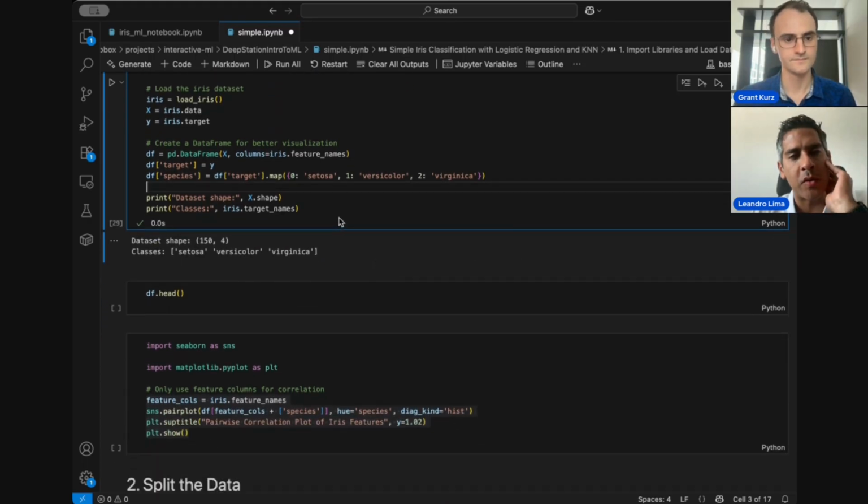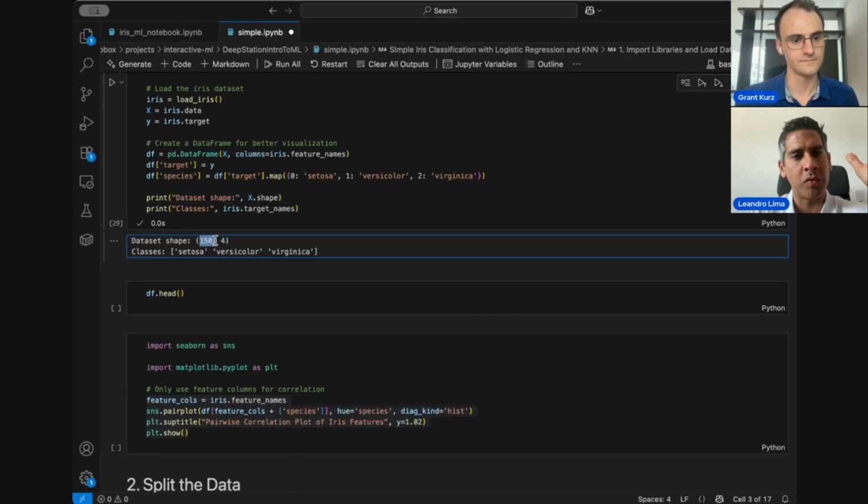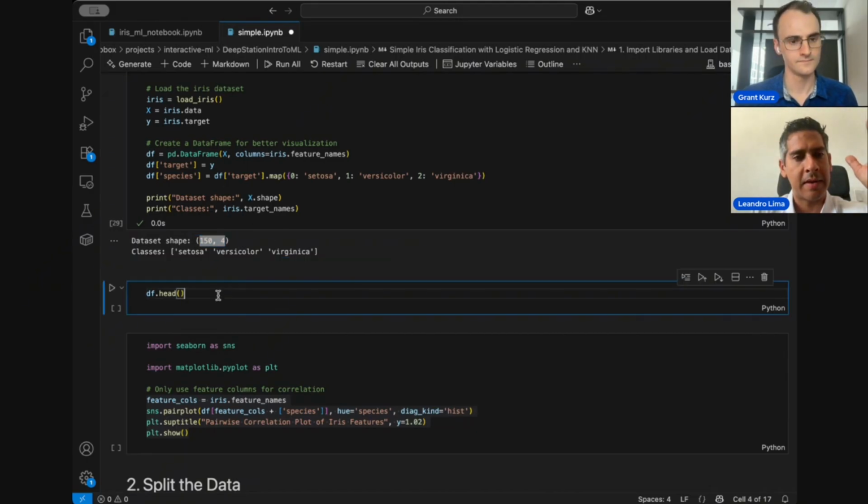When you run this cell, all it will print is the data set shape, which is basically the number of rows and number of columns, and the classes, right?